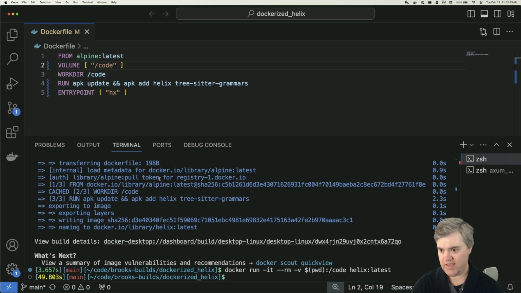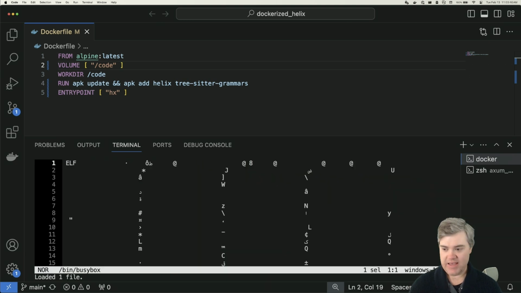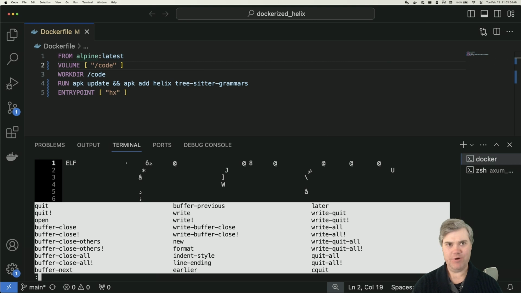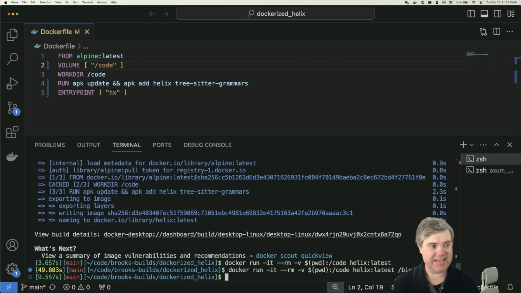So if we jump back in again, we want to docker run. Now, if I try to jump in here and, let's do bin ash, it actually loads the bin ash command into Helix, which is not what I want.